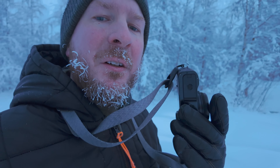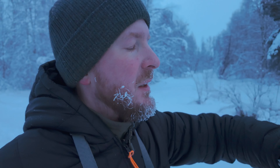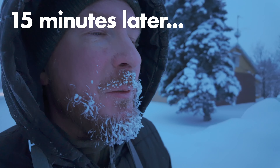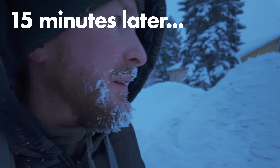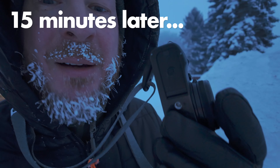I have to say I'm impressed with how well the camera handles the cold. It's minus 22 degrees Celsius and I've been out for about 45 minutes taking photos, and the battery indicator still says around 70%. That was a lot better than I expected. Now I'm almost back home — it's been one hour since I went out and now the camera finally died.